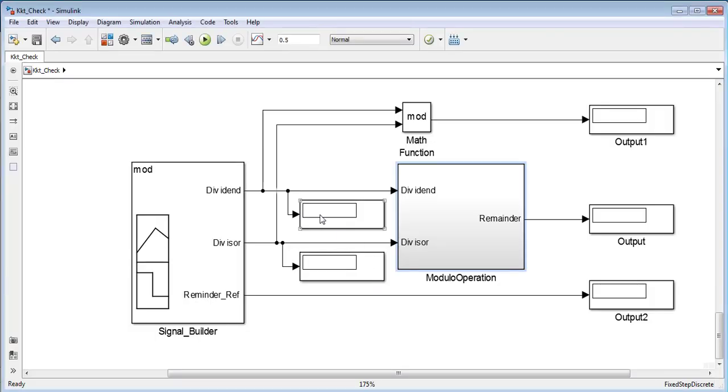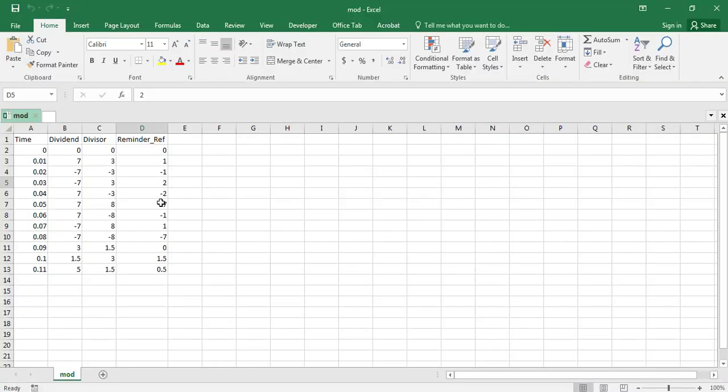To check what input we are giving and what output we are getting, I added a display block. This is the mod block, from which we will get the actual output, and this is our implementation, from which we will get output, and this is the expected output, which is given in this Excel sheet.